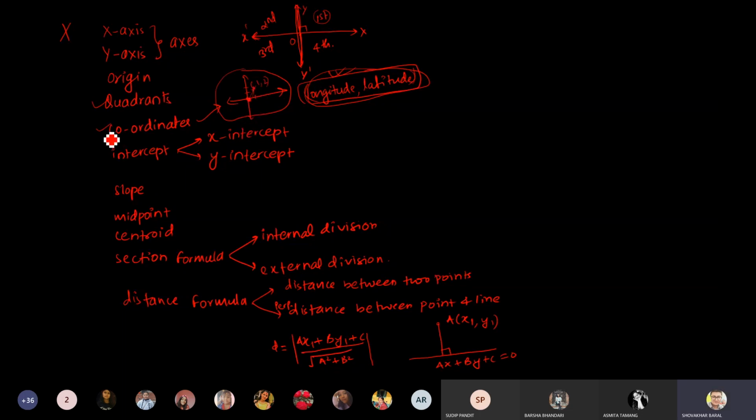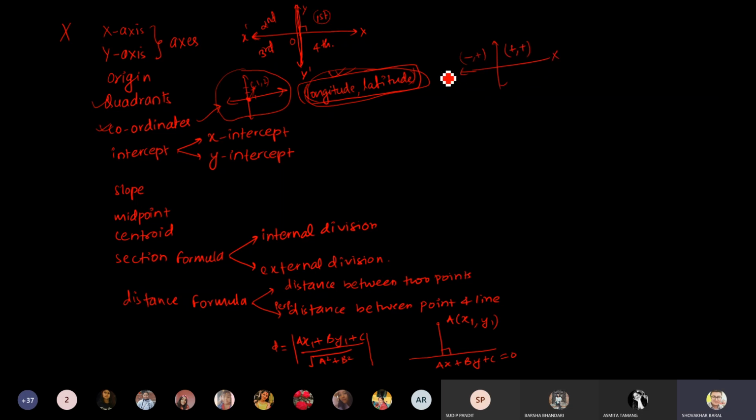So the concept of coordinates is important. I think you know it. It can be negative or positive according to the quadrants; different quadrants have different values. For example, in the first quadrant both coordinates will always be positive. In the second quadrant it will be negative and positive. Why, do you know or not? Let me explain why it is positive and negative.